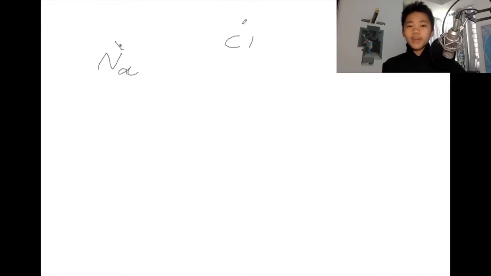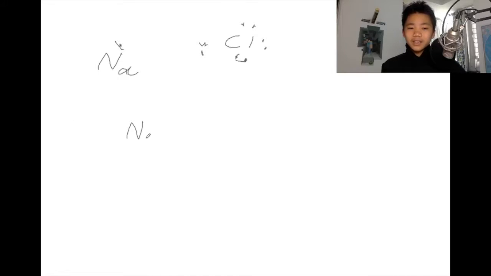Take chlorine. Chlorine has 7 valence electrons. It'll be easier for it to just gain another one rather than lose all 7. So typically chlorine will form a negative 1 charge. The basics of why ionic bonds happen is something we talked a teeny bit about in the last lesson, but this time I want to extend more. Wouldn't it be simpler if sodium just donates this electron to chlorine?